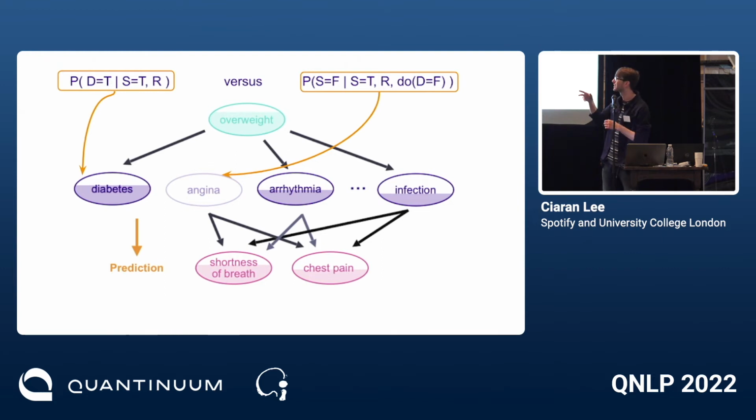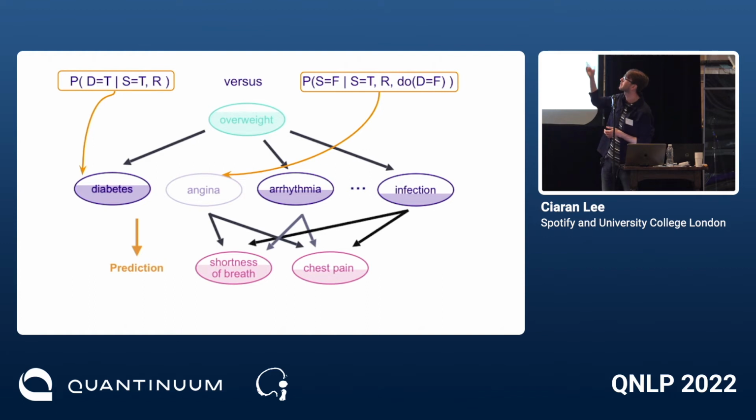If I reached in and somehow cured the patient's diabetes, maybe giving them insulin and so forth, it would have no effect on their symptoms. So a doctor would never do something like this, right? Because they want to find a thing that, if they reached in and provided treatment, they could reduce a patient's symptoms and so forth. Whereas in this case, that wouldn't happen. But the counterfactual case would account for this, right?